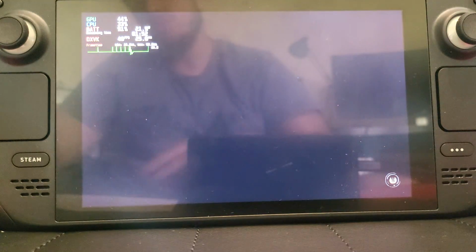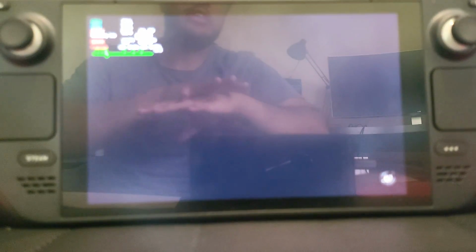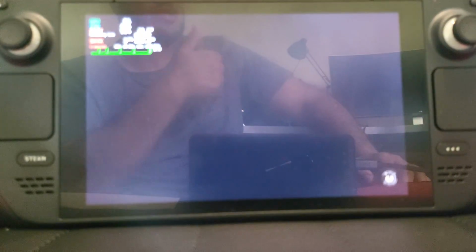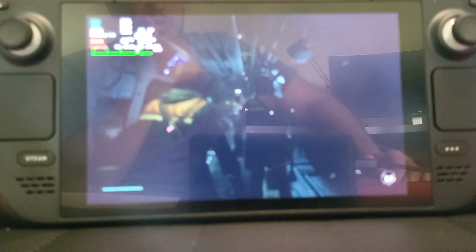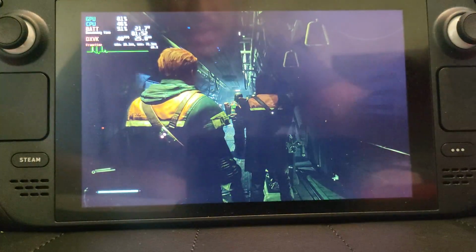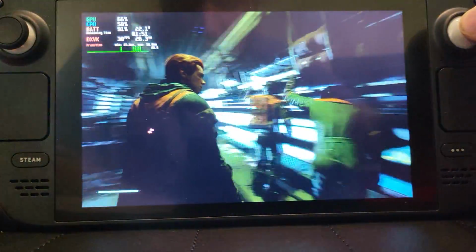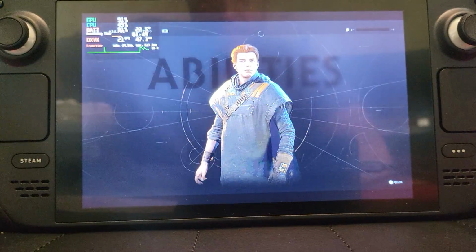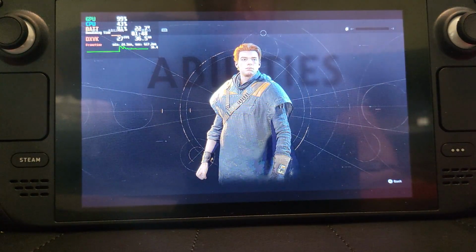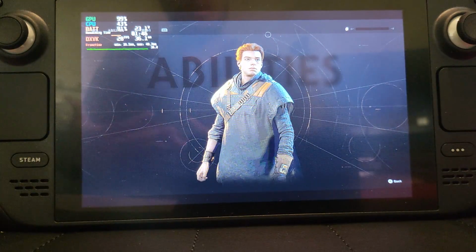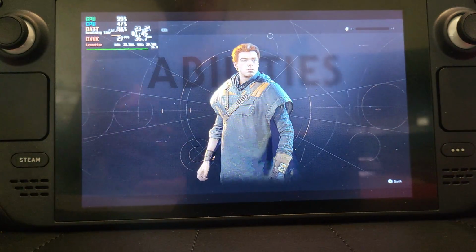But yeah, that's it. So those are the instructions for installing Origin. Then you can install any game you want from Origin. I'll be doing separate videos on how to install Epic Games Launcher, the Rockstar Games Launcher, the Ubisoft Launcher, whatever they call it. But as you can see, we have it working and it looks beautiful on such a small screen. And I'm gonna pause it. So that's how you install Origin on your Steam Deck to install any of your Origin games, including games that you've got via the EA Play Pass as well. That's a great thing about it.